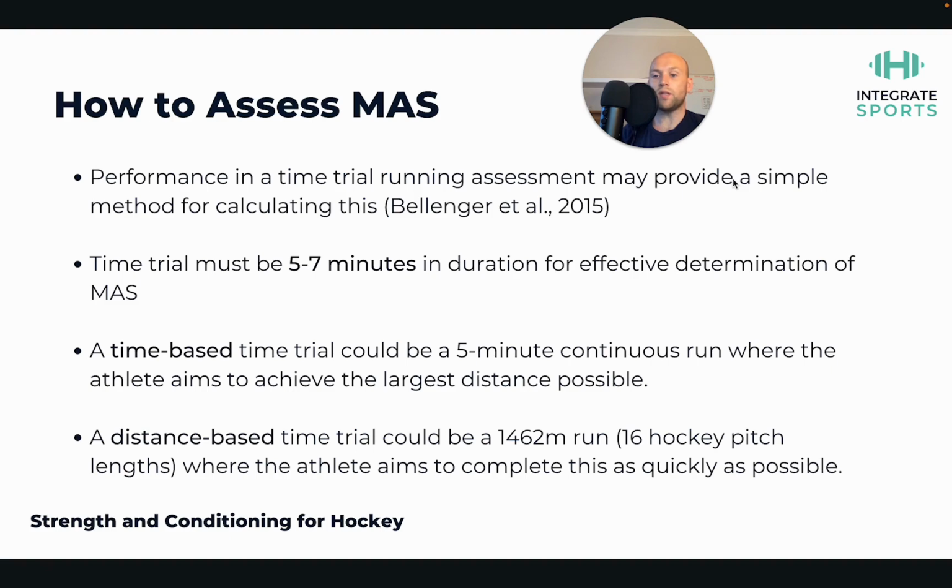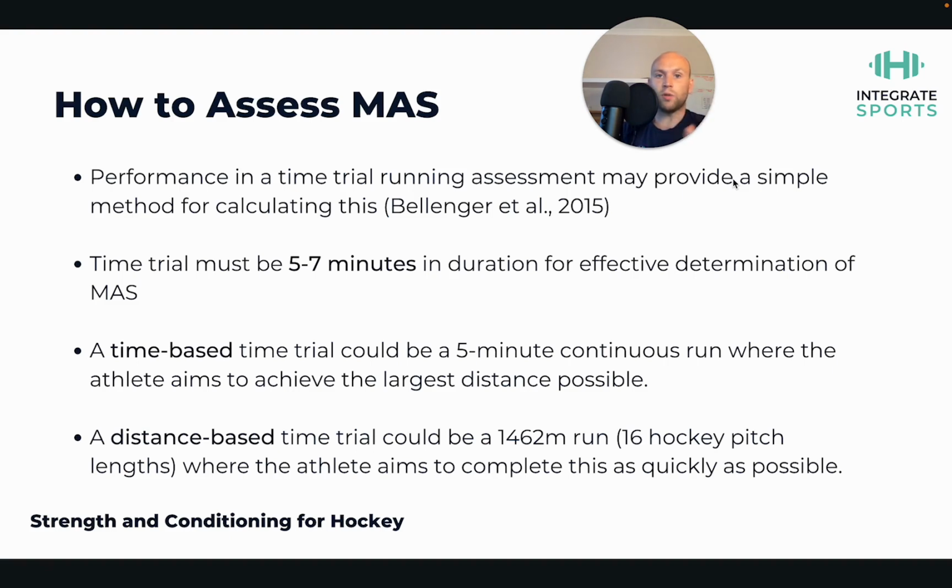So we can either use a time-based time trial, which could be a 5 minute continuous run, where the athlete aims to run as far as they can in that time period, or more typically a distance-based time trial, which could be a 16 hockey pitch lengths run, which is something that I'm a proponent of. Sometimes 10 pitch lengths is used, but again, if we go back to the 5 to 7 minute time frame, it's possibly a little bit short for that.